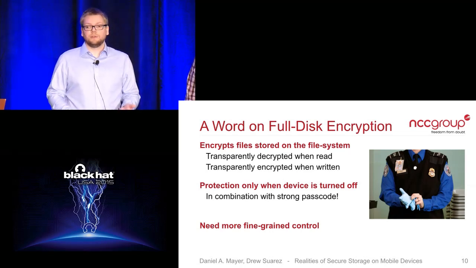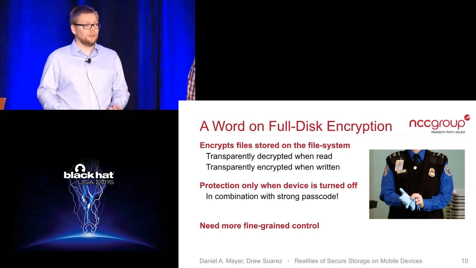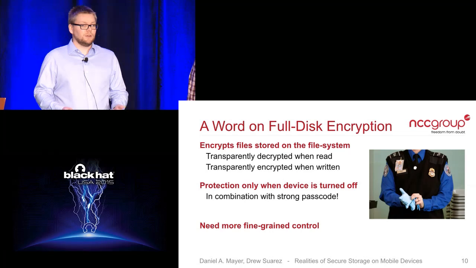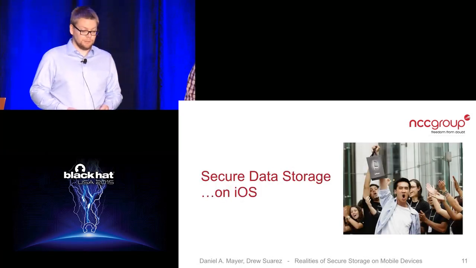So the only way to protect it would be to have the device turned off all the time. And while there may be scenarios where you purposefully turn your device off to protect it, at that point this may not be sufficient. We need more fine-grained control in the way that we want to have our devices on and still be able to protect data. So we need some more fine-grained control to control access better than device on and device off. And with that, let's look at what kind of facilities iOS has for that.